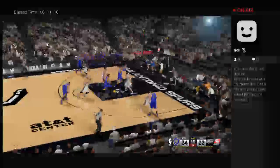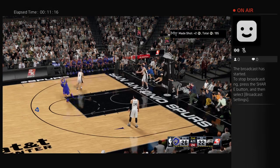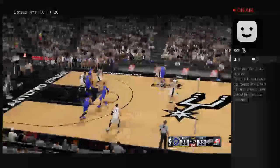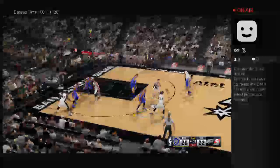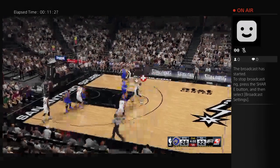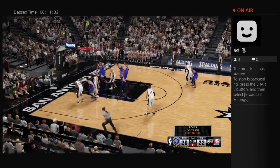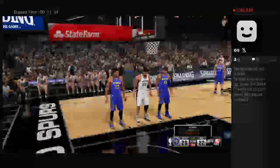Thompson against Parker. Here's Griffin, and a beautiful feed leads to a monster jam. Boy, he picked him out brilliantly with that feed inside. San Antonio trails by 4. About 2 minutes into the second quarter here. Here's Parker. And lots of contact there. Missing the shot. He'll shoot 2.